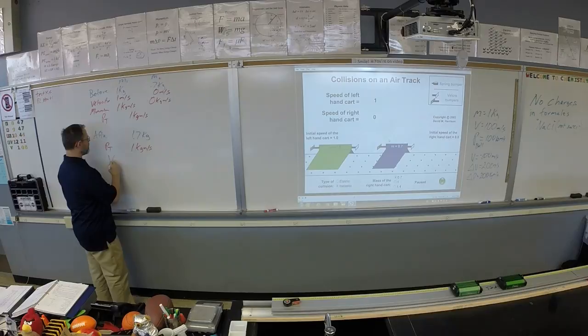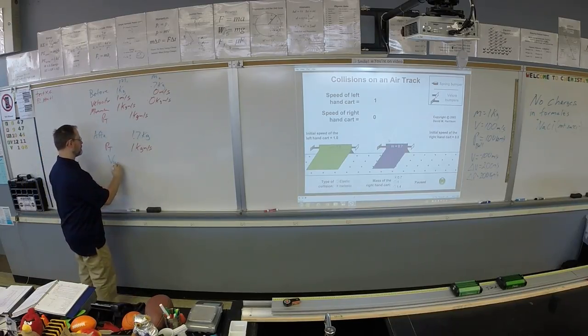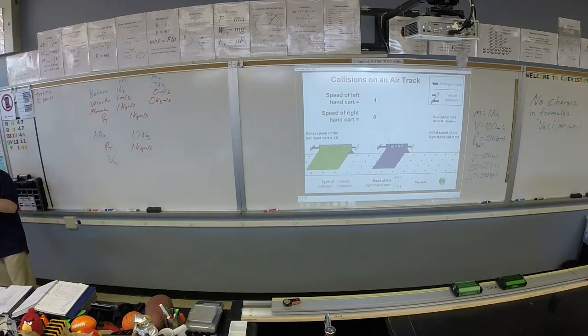What should the velocity be? And we say v1, v2, final. They're going to be perfectly inelastic and they're going to stick. So what's the velocity going to be? Less than 1 meter per second, one would hope, but can you do the math?